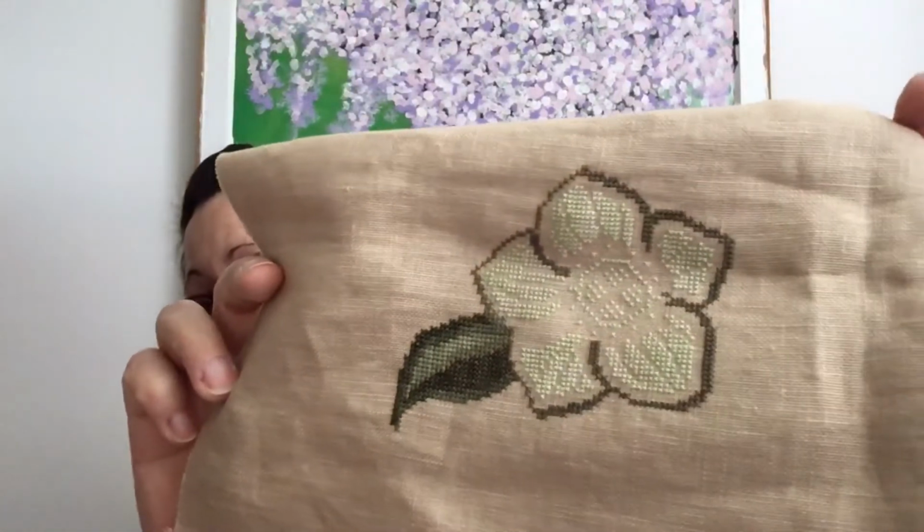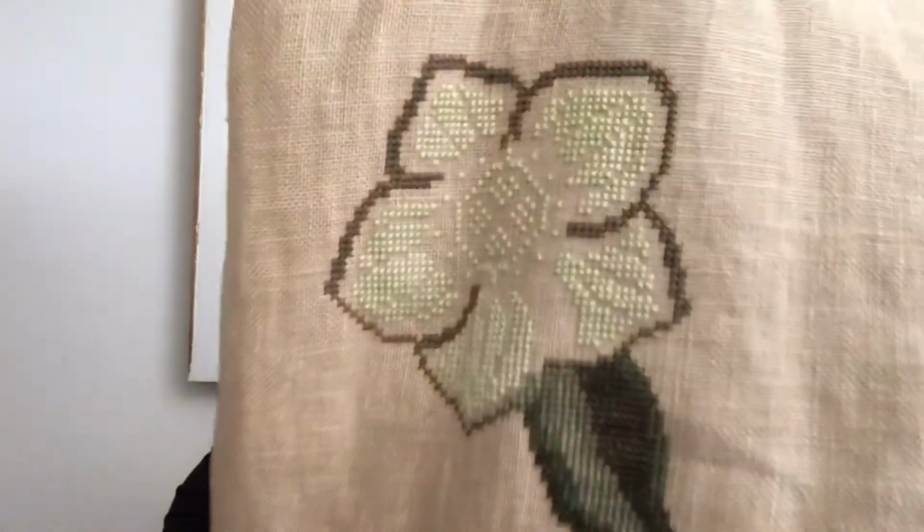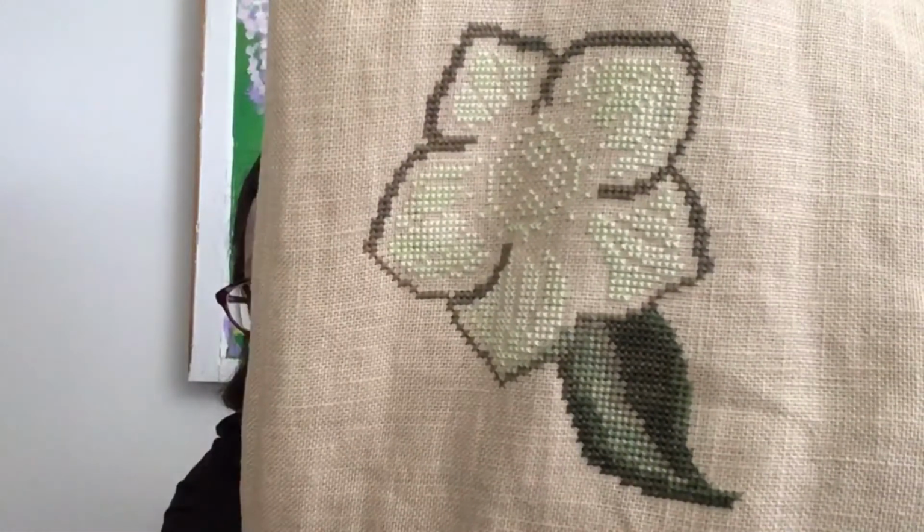On this fabric, I wanted to show you, I got this big box from a D-Stash site. A lady was just giving away fabric, and she gave away 3 boxes. And I got this piece, and it had this flower stitched on it. And it looks complete to me. I don't know what I'll do with it, but I don't really want to throw it away. But that's a lady stitching right there. And it wasn't hers, the lady that gave the boxes away. Her family member had passed away, I think, and she wanted to clear out the supplies, and that's why she gave them away. So one of her family members actually stitched that, and I don't want to throw it away.